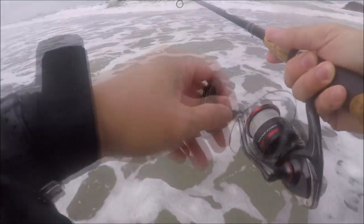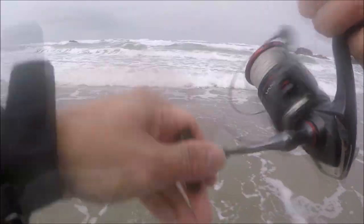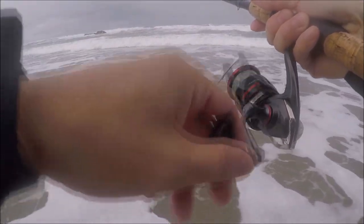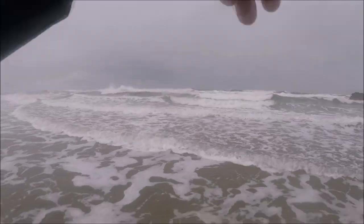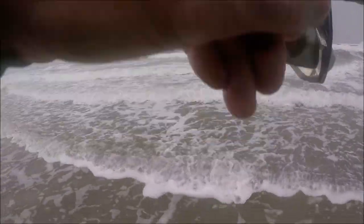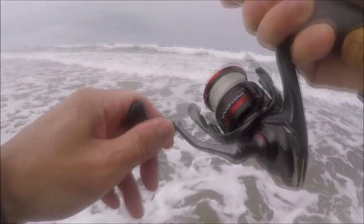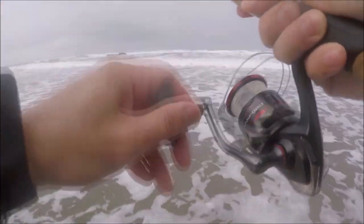No? Okay, nothing. Now I'm really, really anxious. Okay, there it goes. That's a good cast. Oh, just like that. Oh, I lost it. Dang it. Oh, no, I got him. I got him. Yeah. Woo. Now, that's a nice last cast. We're done. Bring the sucker in. We are done.